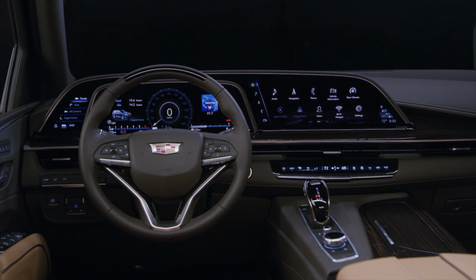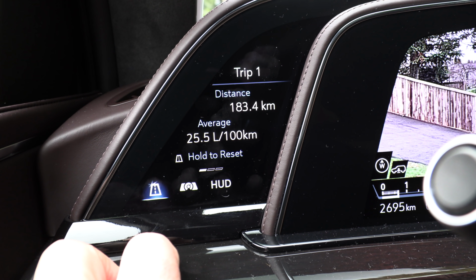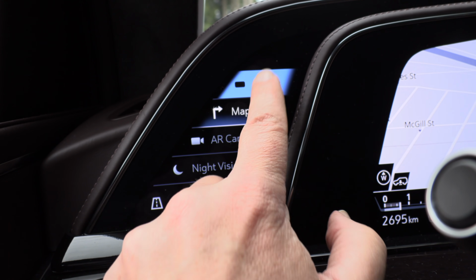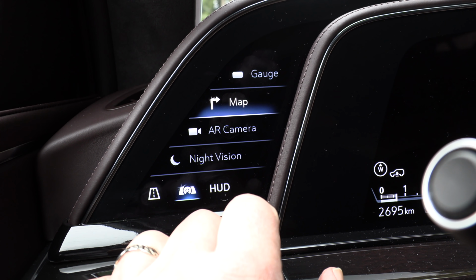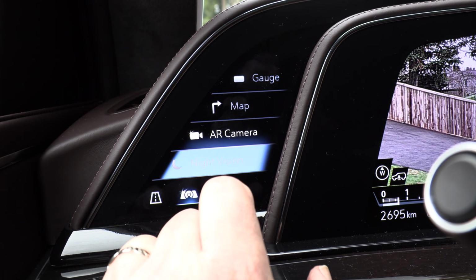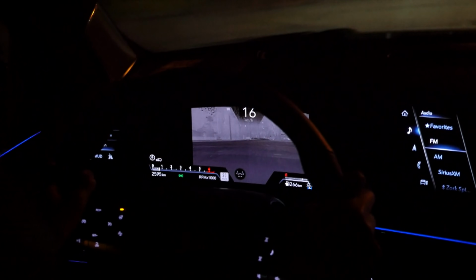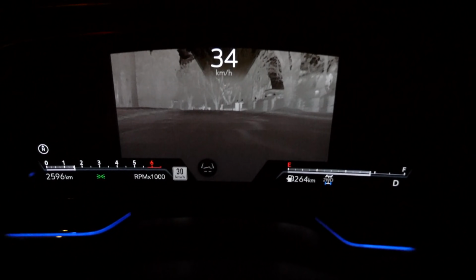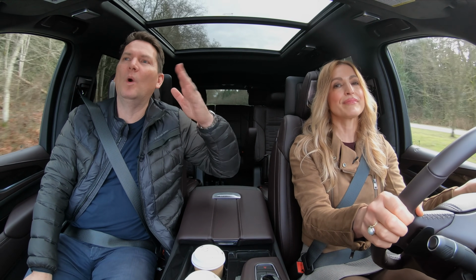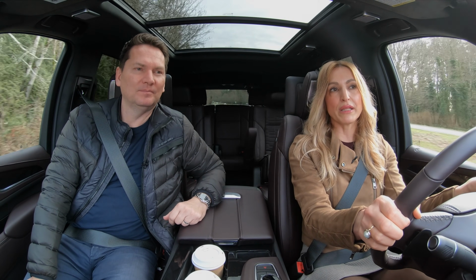So what's the one on the left, to your left there? Okay, so to the left is a 7.2-inch touch screen, basically for the driver to hit 4 different modes. There's the gauge, map and navigation, augmented reality, and then of course night vision. And night vision is not standard on any of the trims, but it is optional, one above the base model. Same thing again, the base model, you can't get that. You have to go one up. This is why Cadillac wants you to buy that one. Spend the extra. And so this is $2,300.